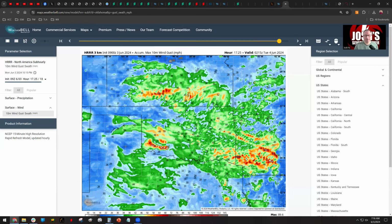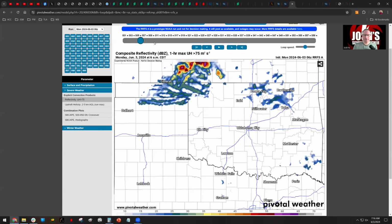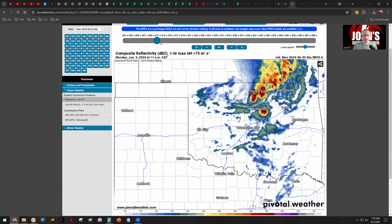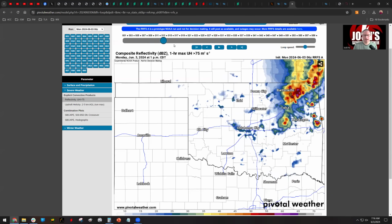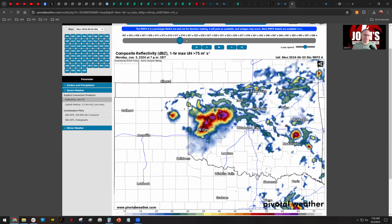Even advancing into southwest Arkansas here by this afternoon and evening. A second complex could produce even worse wind over southwest Oklahoma or maybe neighboring North Texas around Childress, Wichita Falls. There is potential to see wind gusts that may approach 100 miles per hour, depending on which model run you follow. Taking a look here at the RRFS model, you can see this advancement of storms this morning to about Tulsa by lunchtime, and then that leaves, but more storms fire up here on another disturbance that follows later this afternoon. And these could be some big ones.